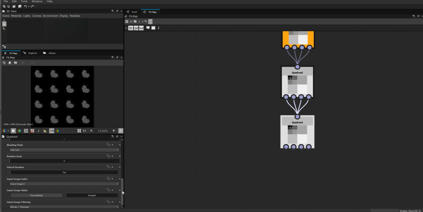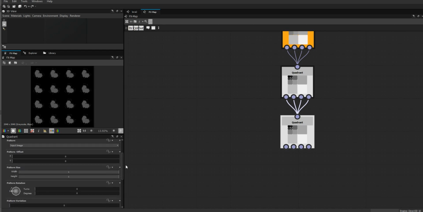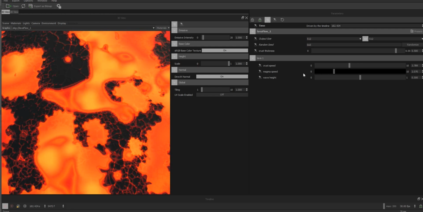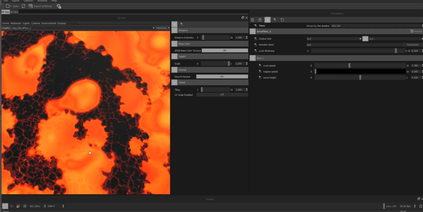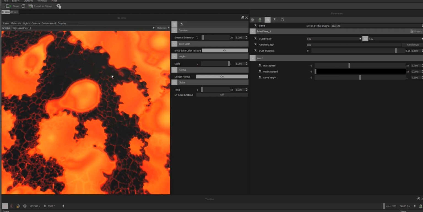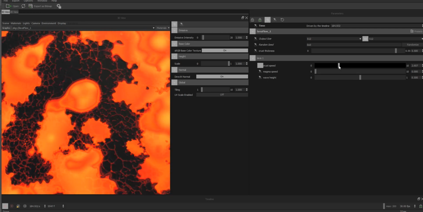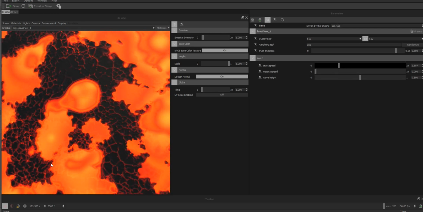and take a look at what we're doing here. We're going to change the offset, size, and the rotation. So we're going to randomize all of these guys. If we take a look at the final material, I'm going to turn this all the way off. This crust speed, what it's really doing is animating the rotation.